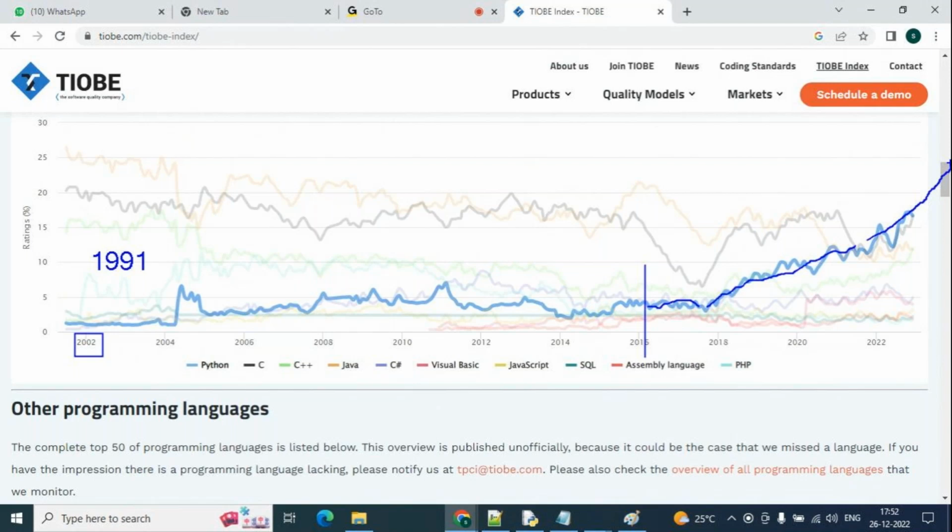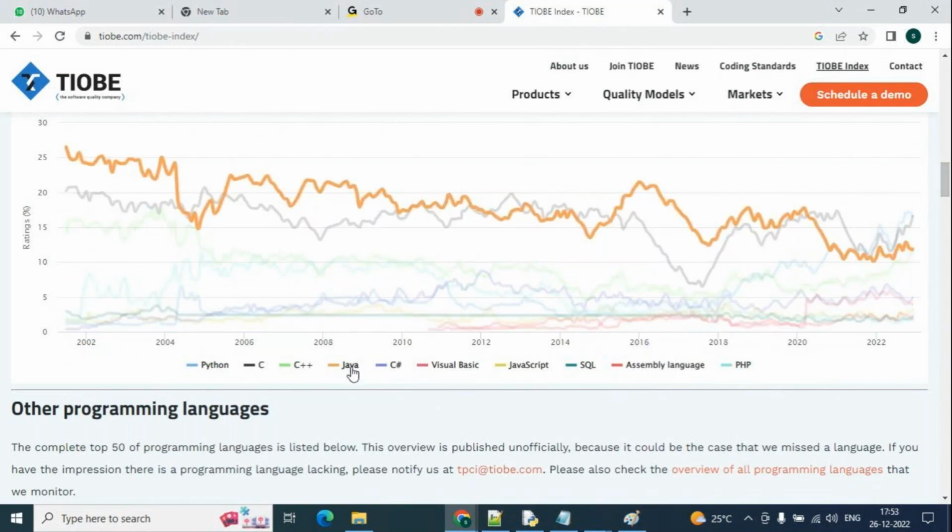Hope you understand this. And you can see the Java growth, guys. Almost in the year 2002, in between those years, Java got the highest rating up to now. Till now the topmost rating was got by Java only, a 26 rating in that year. At that time all people were talking about Java only.